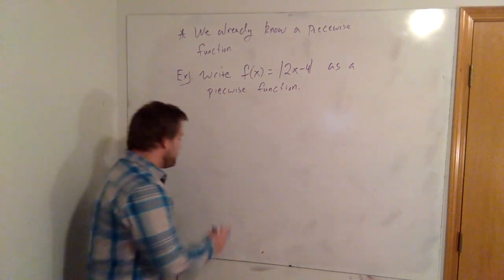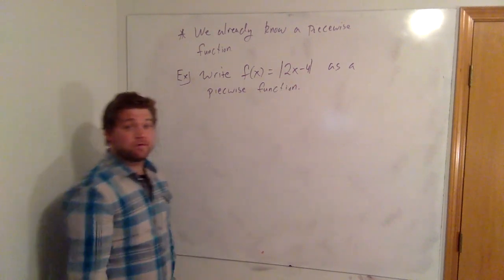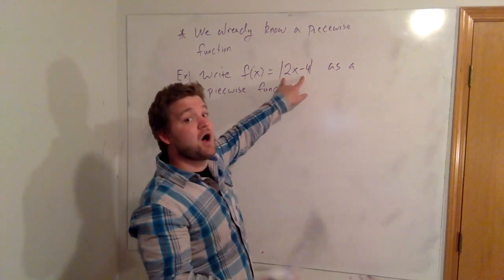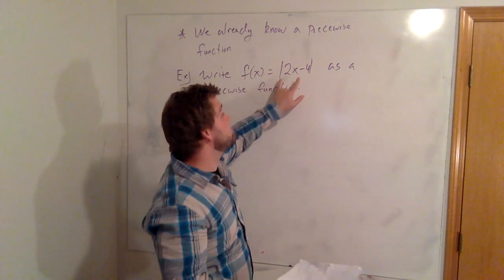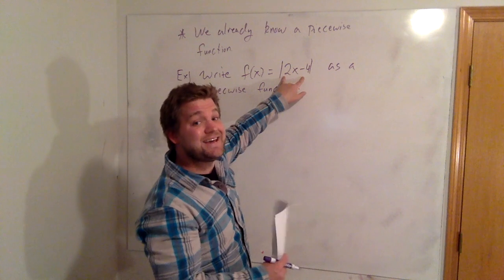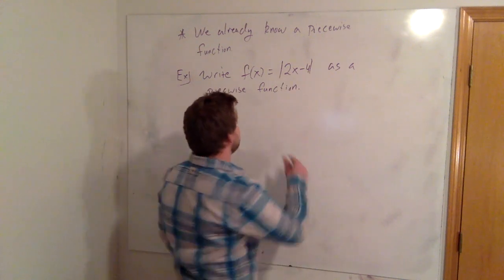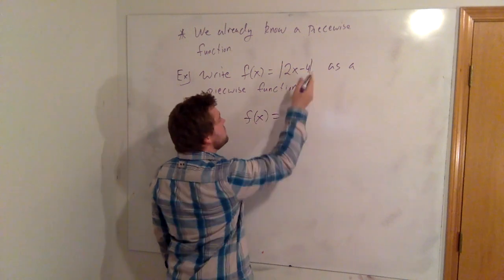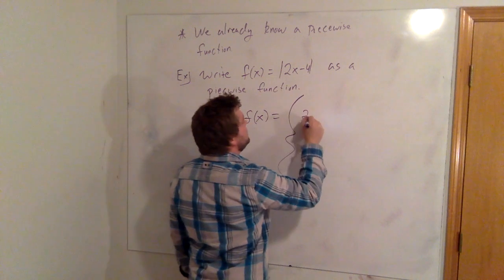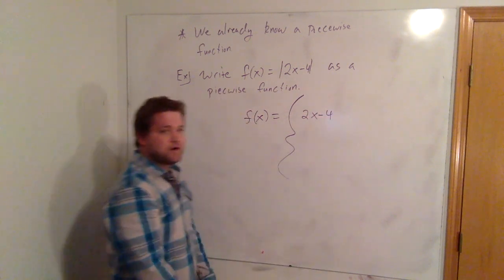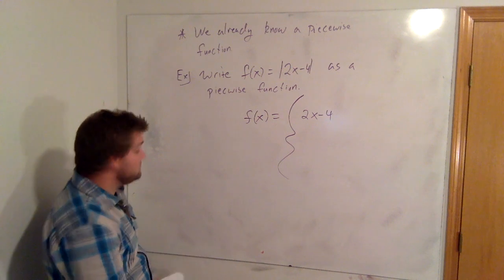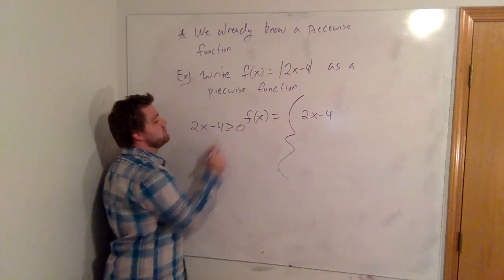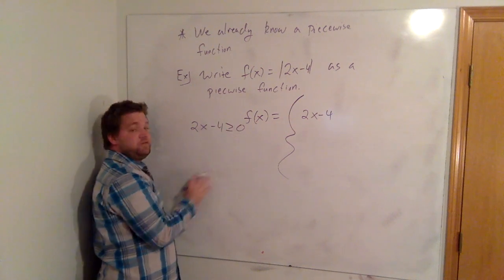Okay, here we go. So I have to recall how the absolute value function works. Notice that if whatever is on the inside of the absolute value bars is positive, it stays the same. If whatever's inside of the absolute value bars is negative, it's got to flip its sign. So let's start with that. Let's write f of x. That'll be equal to, well, when am I not going to have to do anything to the inside? When can I just keep it as 2x minus 4 and not worry about flipping a sign? Well, in this case, what I want to know is, for what values of x is 2x minus 4 positive? If this value is bigger than 0, I don't have to change it.